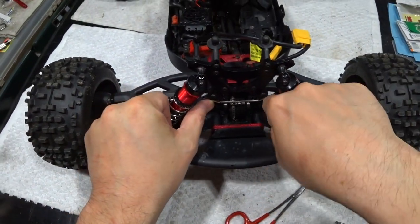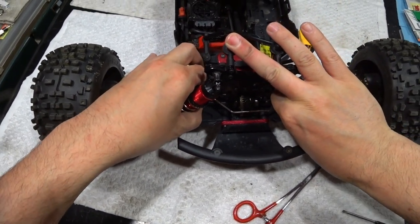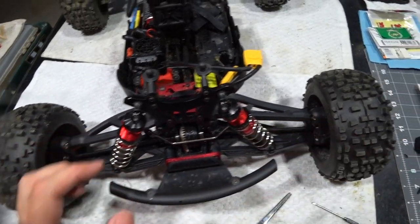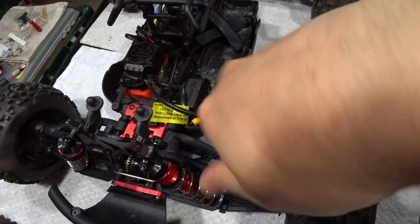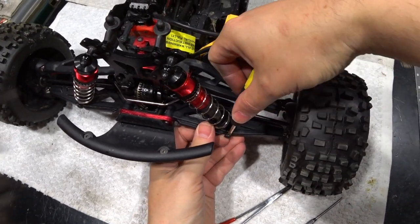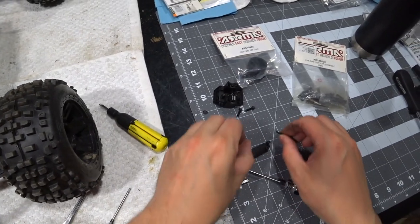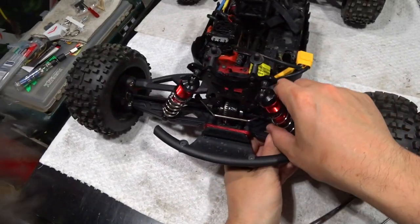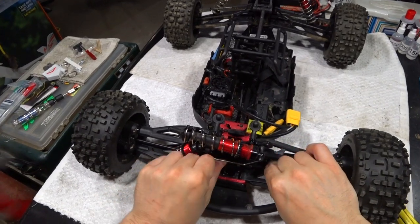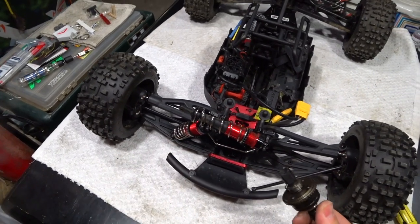Now, in order to get this out — these are extra long axles on the Craton — I wonder if I can do it without taking the shocks out. It doesn't look like it. I think I'm still going to have to take a shock off to be able to pivot it out. So you take out this little capture screw, and then you can slide the pin out. That goes with that, that's the shock pieces. And then you can pop this up and out. That allows it to get a bit more droop so that you can pull the diff out and pivot it out of the way. That's all you need to do.